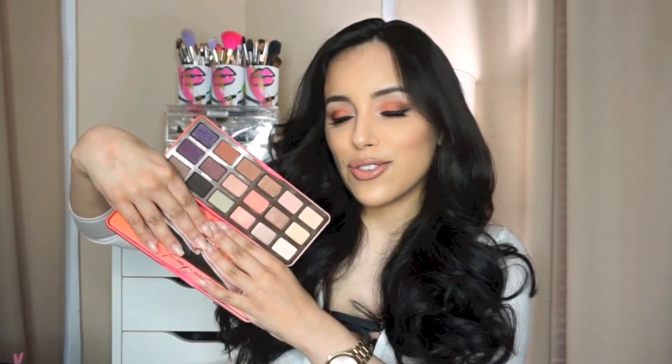I know you guys have seen this before, but seriously, is there prettier packaging anywhere in this world? I'm a sucker for ombre anything, and this peachy corally ombre is a dream come true. It's so beautiful, and I don't have any other Too Faced palettes like this. I don't have any of the chocolate bars or the Balm palettes, so I really can't compare. But what I will say is that this is beautiful. From the moment that I saw it on Trend Mood on Instagram, I knew I had to have it. These shades are just amazing.